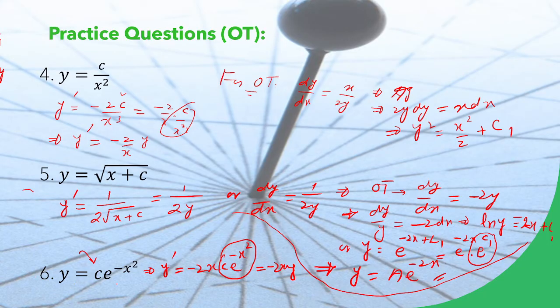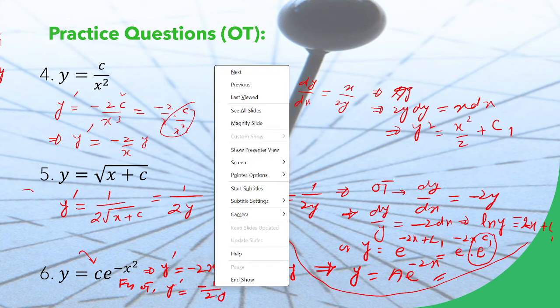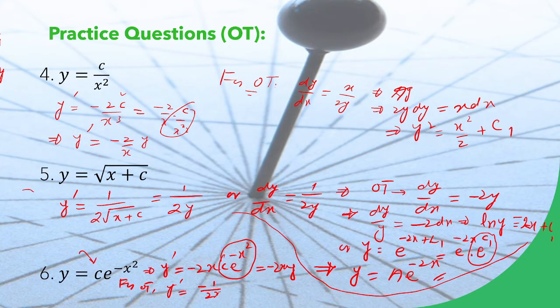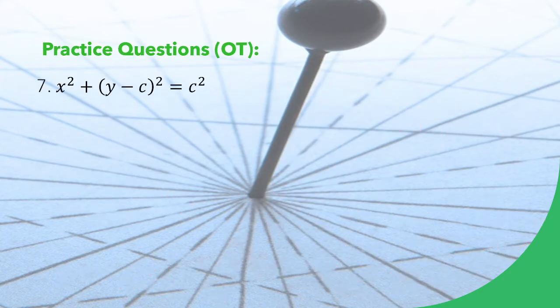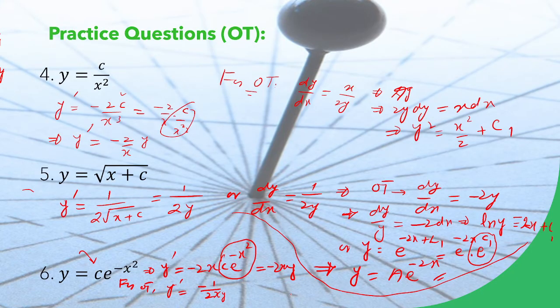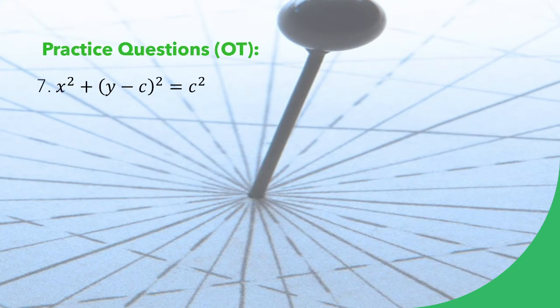And then for orthogonal trajectories, for OT we simply take y dash that is equal to minus 1 by 2xy. And this differential equation can be solved again by using separation of variables. Okay, so I just gave you this as homework. Okay, so let's go to the next one.